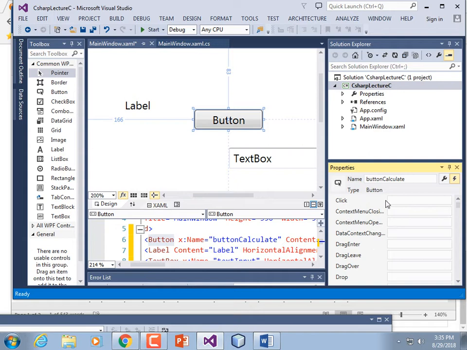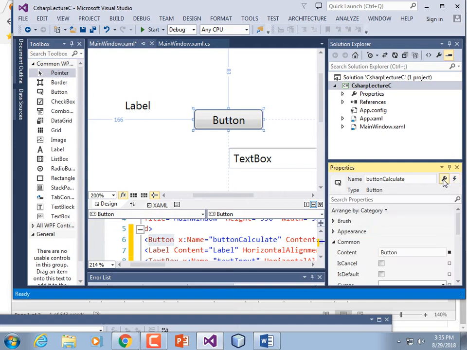You can make it so that if you click on a button, it does something special. Well, we sure are going to do that. Or if you drag something on top of the button, it does something special. We'll get back to that at a certain point. In fact, we'll do it pretty soon.